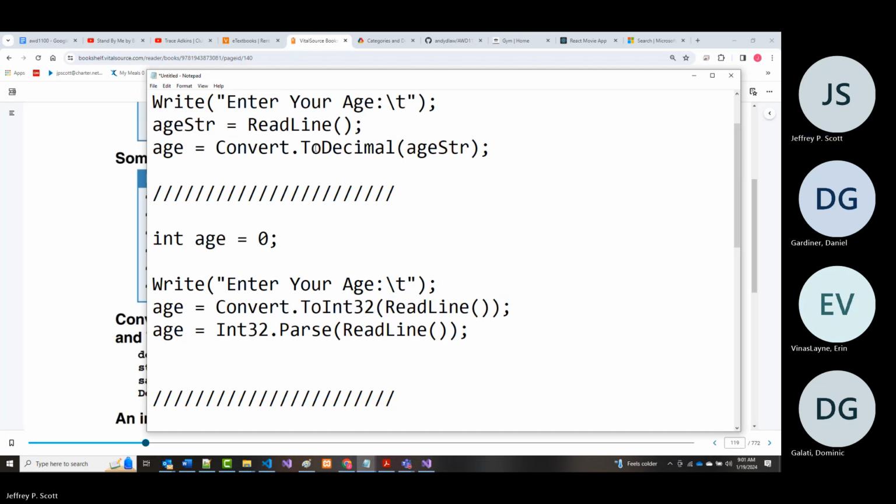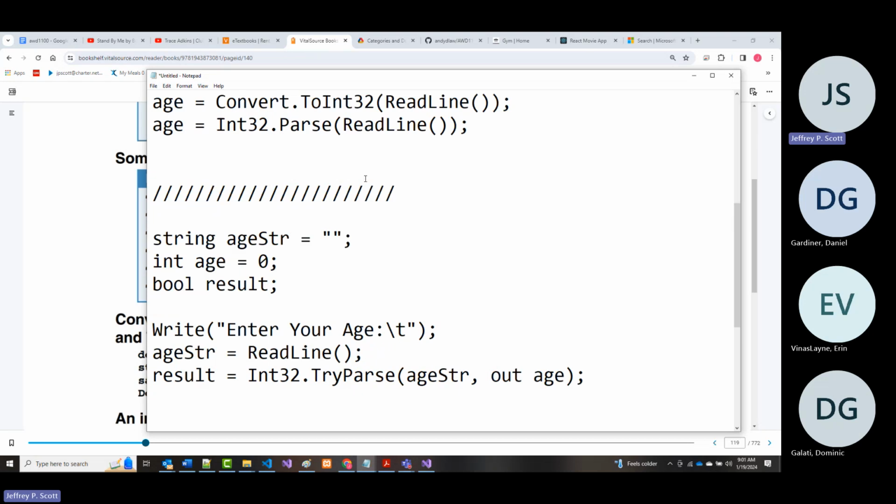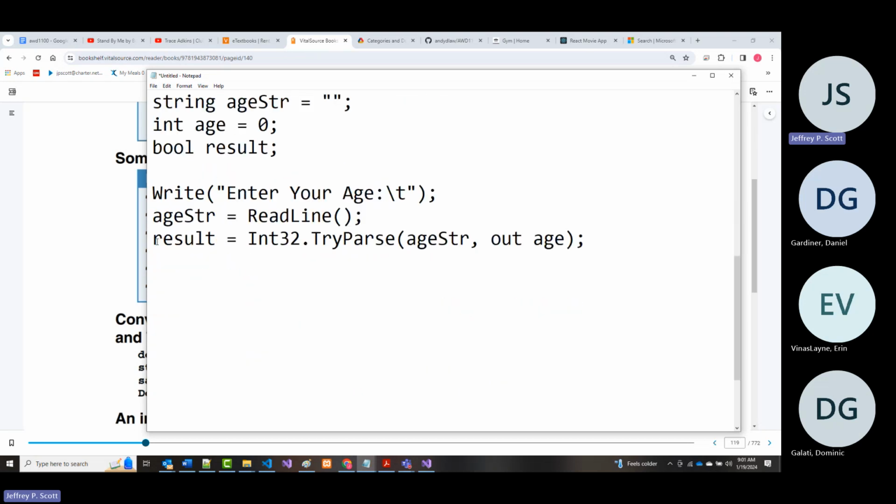Etc. All right. So that is everything. Now, if this returns true, I know that I put an integer in there. If it returns false, I either put nothing in there or a non-numeric value, or I put a decimal place in there. All right. So I can now test for this.